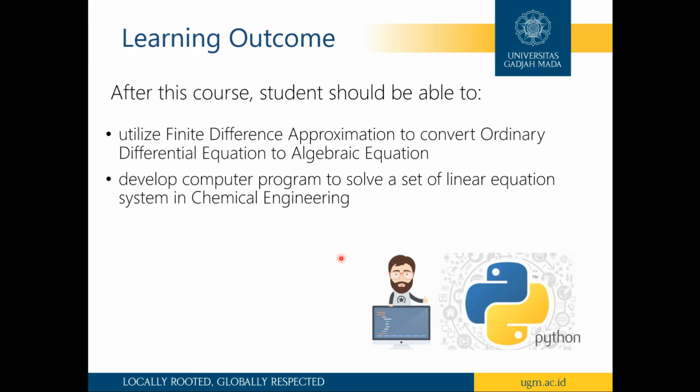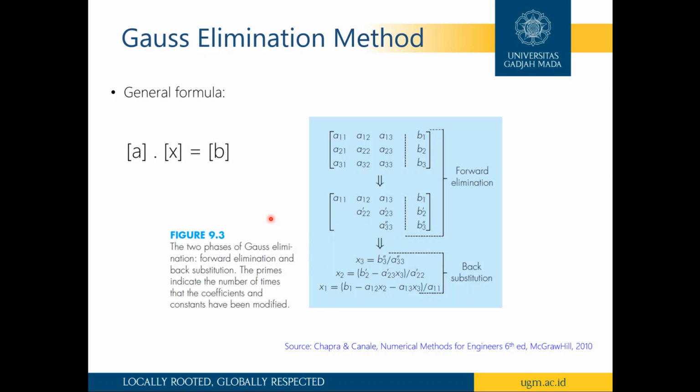Hello everyone, and today I am going to demonstrate solving linear algebraic equations using the Gauss Elimination Method. The learning outcome of this exercise is that students should be able to utilize finite difference approximation to convert an ordinary differential equation to an algebraic equation. Secondly, students should be able to develop a computer program to solve a set of linear equation systems in chemical engineering. In this particular case, we will use the Gauss Elimination Method.